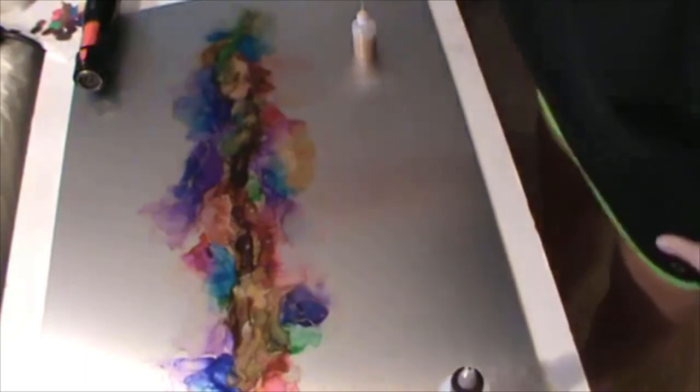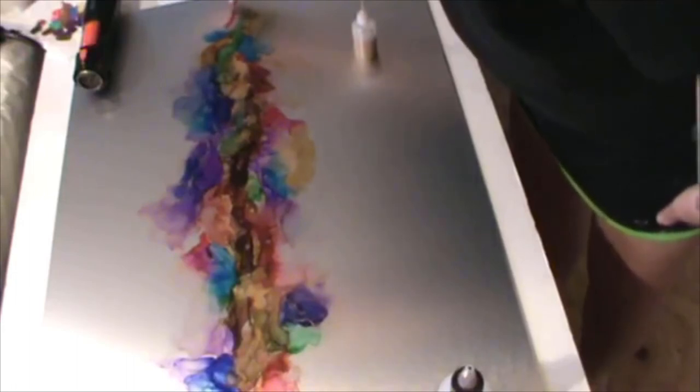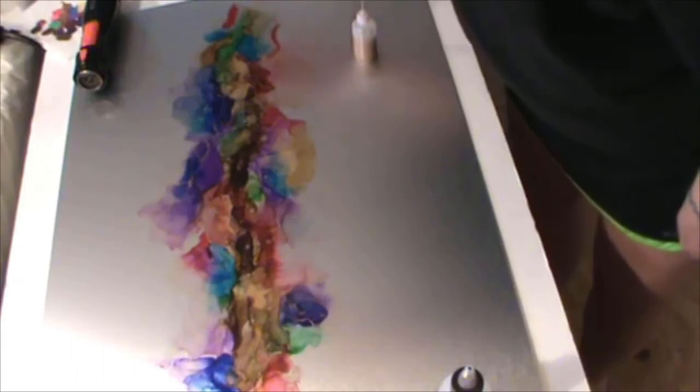Okay. So as you're doing this, obviously you can see what other colors that you could bring into it. With this, I think I'd like to get some of that pink there. Because again, I love bright paintings. So let's do this. Okay, and let's do a little bit right there.